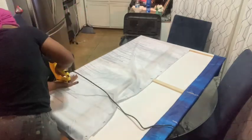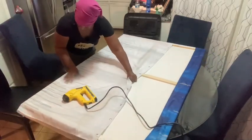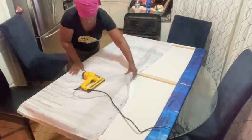When you staple one end of your canvas, be sure to pull the shower curtain tightly. You don't want any loose fabric on your canvas.